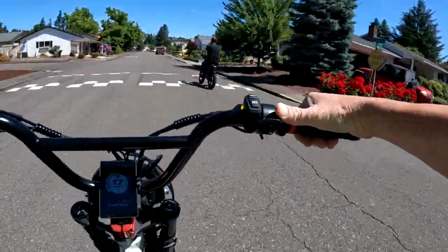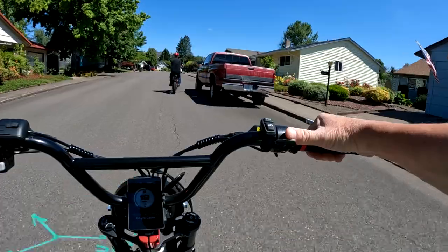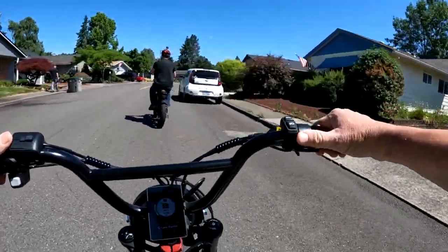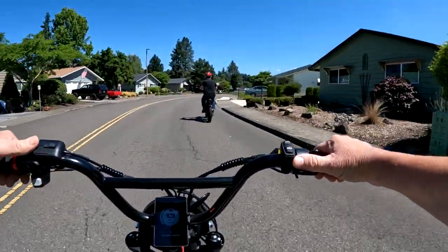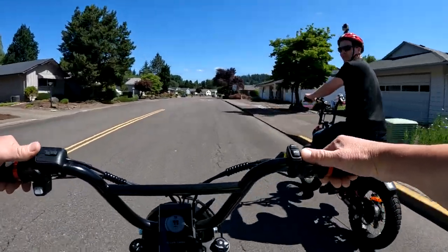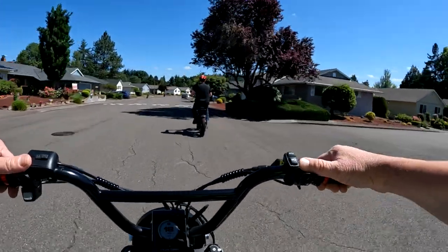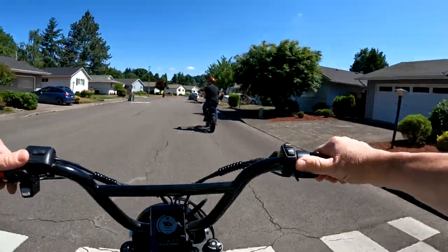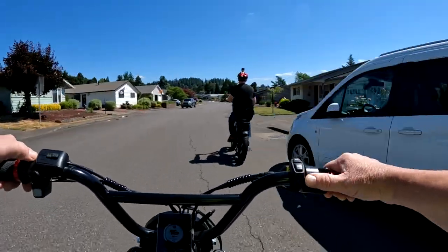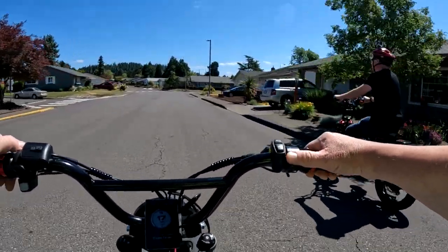Nice bike, buddy. Hey, I like your bike. For sale? Might be. It's for sale? $200, I'll just take it home right now. The tires cost more than that. That's a big deal then.